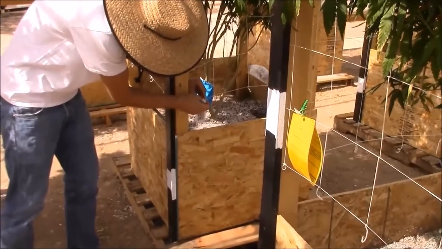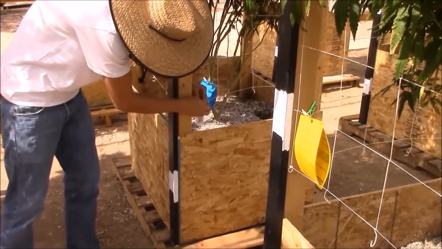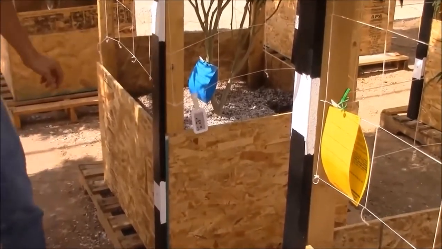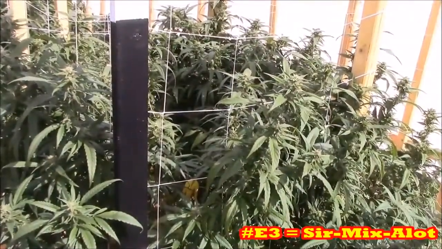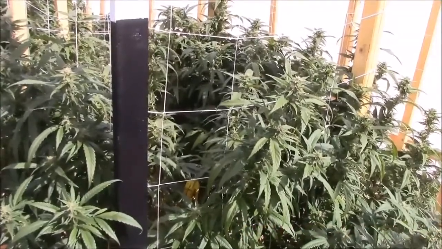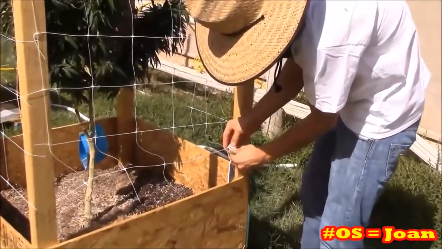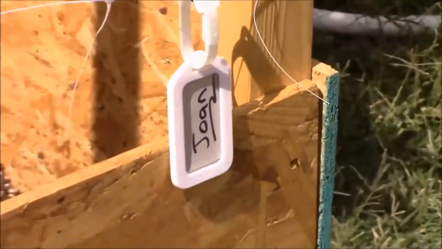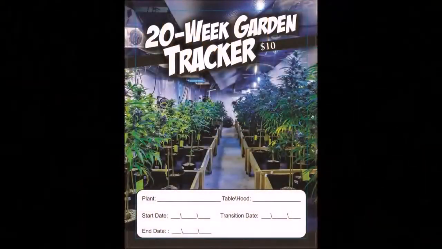This beauty is E3, it's the same strain as Azazol Mary, but because she got topped at just the right time, this one got wide. So even though I'm against giving female plants male names, this baby is now Sir Mix-a-Lot because from down here, she's got back. And Sir Mix-a-Lot is also a Kush. And finally, let's name one of the outside plants. And I like Joan because it's crazy out here under the direct sun with no protection from the wind. And Joan sounds like a strong female name. And she's a Kush too. And while I catch up on documenting all this in the 20-week garden tracker, there is one more thing you need to know about flowering before we go on.